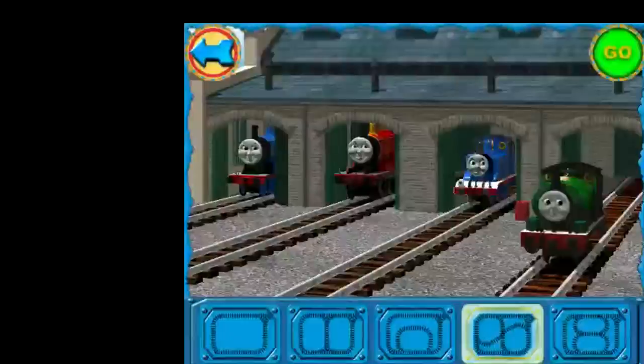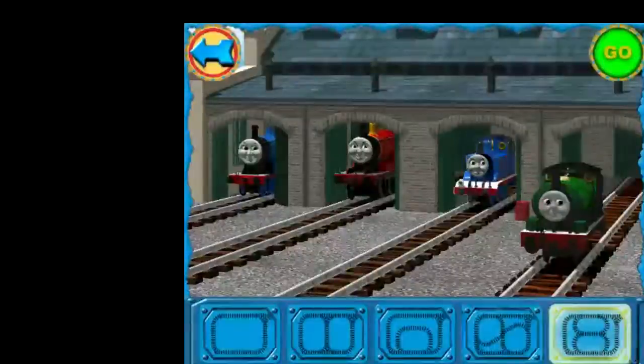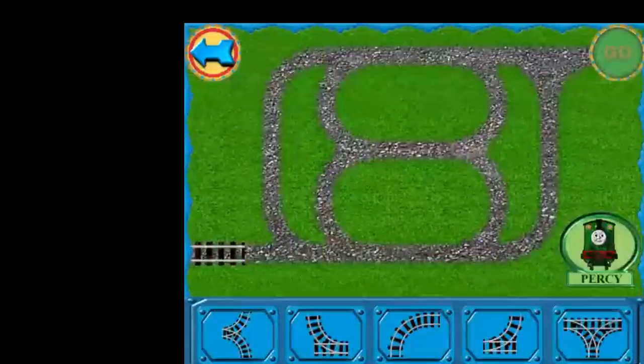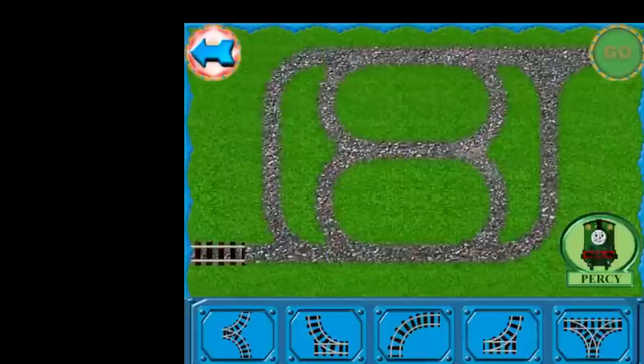Now, select the track layout you want to build. We have several shapes of track, so click on the one you want. This track is fun to race around. I'm sure you wish to begin building your line by laying the track. Click on a track piece, then click on the track to lay it down. Move the piece over the track to see where it goes. Click here to go back to the engine shed and begin over.